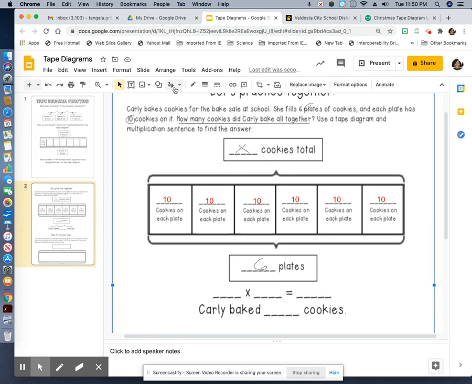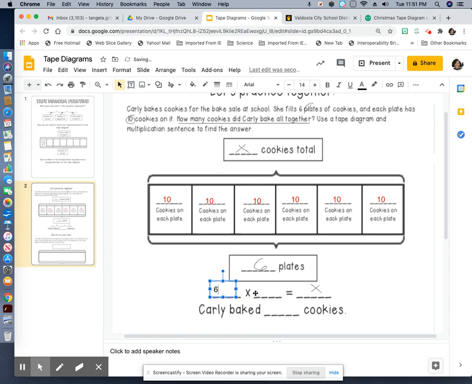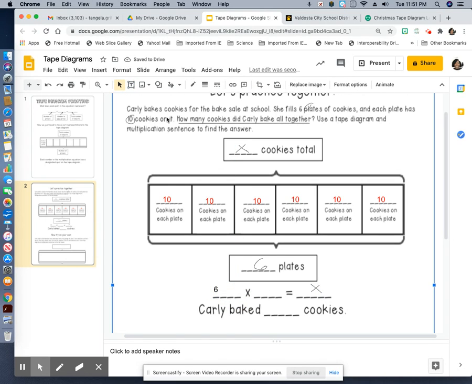Okay, that's going to be X. And we know that there are 6 plates, 6 plates, and there's 10 cookies on each plate.